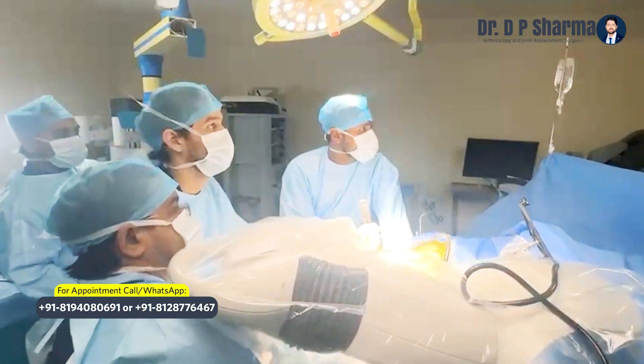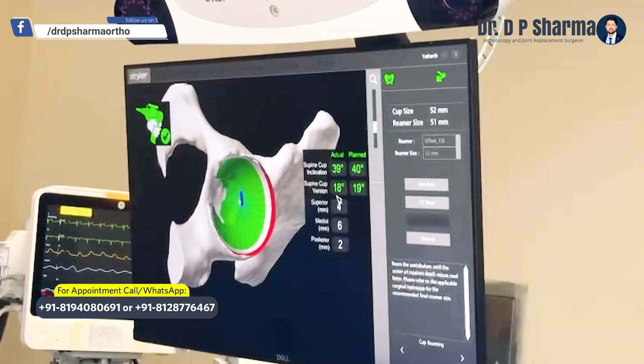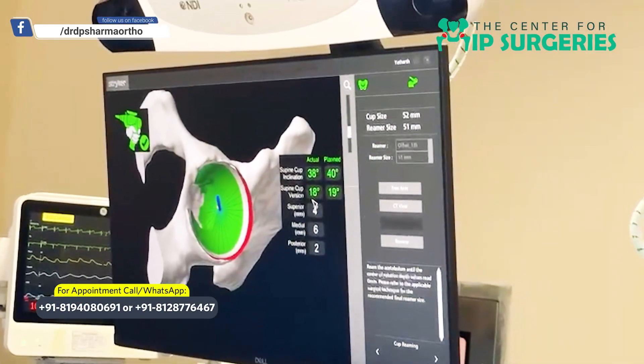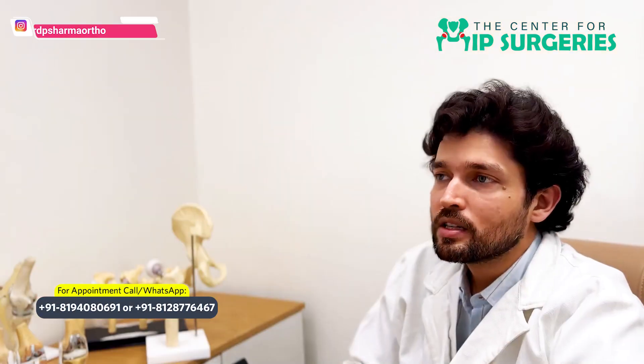In complex and special cases, robotic hip replacement has an advantage in deciding whether a few millimeters will make a big difference in patient outcomes, implant longevity, and dislocation rates. We can assess impingement, remove osteophytes, and adjust the poly, head size, and angles — giving us very valuable feedback.